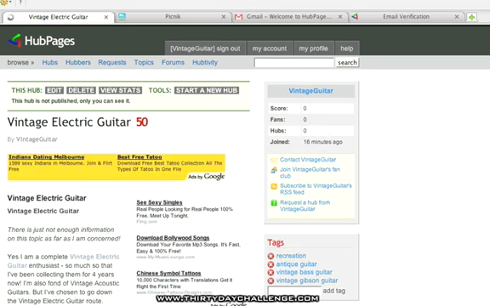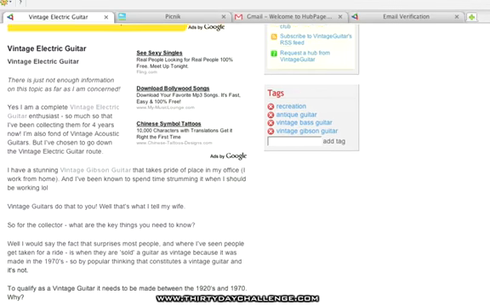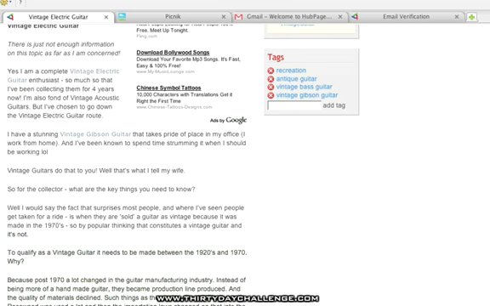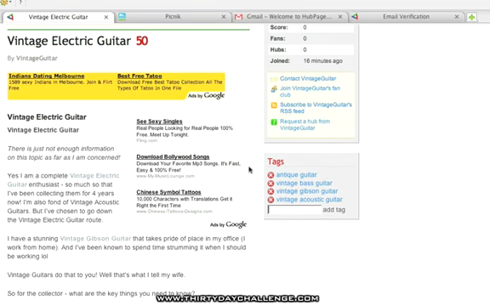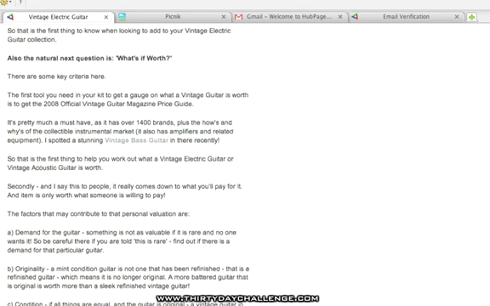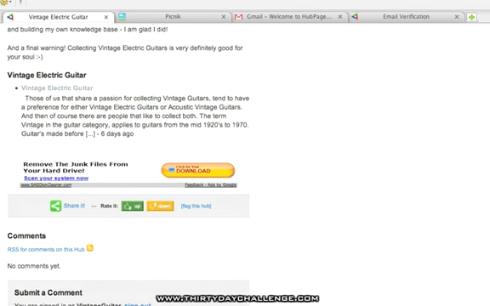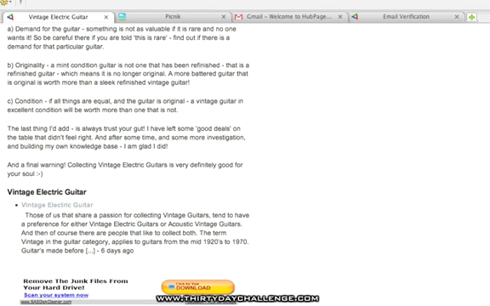Now the hub page score is not something that I pay great attention to. The main thing for me is to see traffic, and so I can add more tags there. I'll just add one now: vintage acoustic guitar. So it's that easy to add a tag, and you saw me delete a tag. Let's have a look at this. I've got that, it's quite a long thing, comments, and the RSS feed.